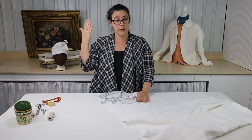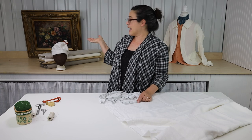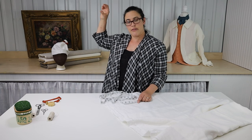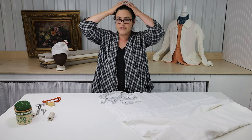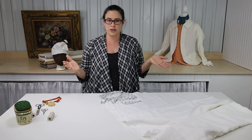For the height of the cap, you're going to want to give yourself at least 14 to 16 inches. As you can see, the cap folds at least once or twice at the forehead. And then there's a little bit that sticks off the top that's gathered in. And then there's a looser bit in between. So this isn't meant to fit tight on the head. You want to give it some space. As I said, 14 to 16 inches is a good amount.